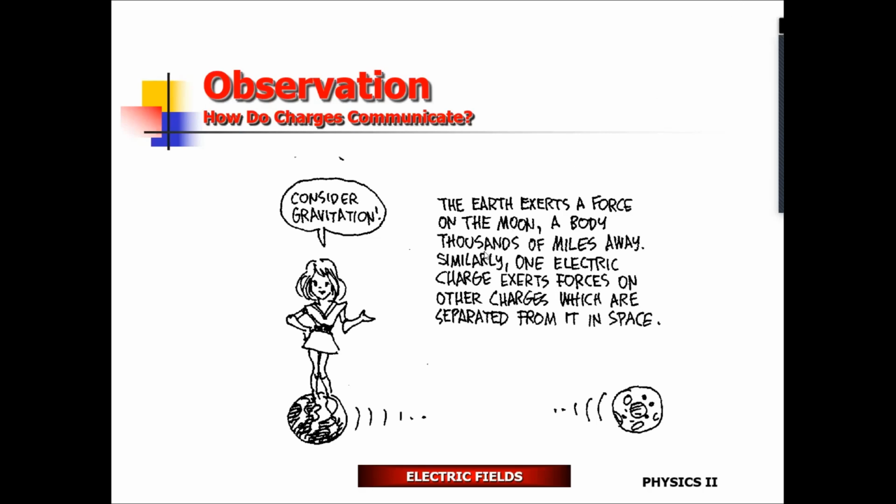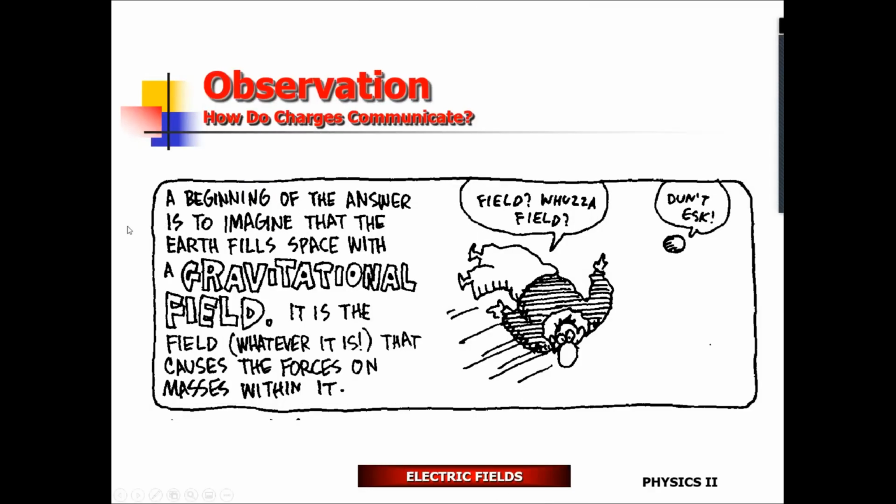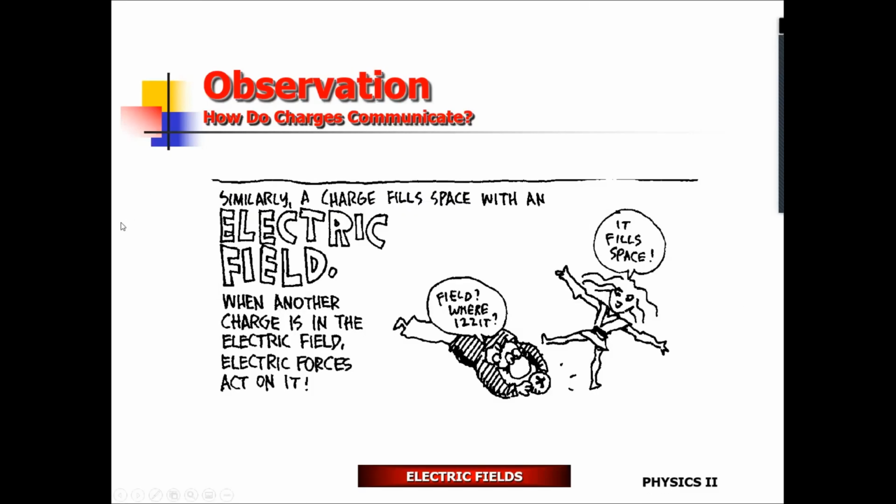All right, so the next generation of physicists came up with the force field idea. We know that force can be transmitted through space in the form of force fields. Gravity extends all the way out to the moon and beyond in the form of a gravitational force field. And the electrostatic force does the same thing. You're able to attract a piece of paper without touching it using a charged comb. You guys have seen it. Which means that physical contact is not required, which implies that there's a force field between the comb and the piece of paper.